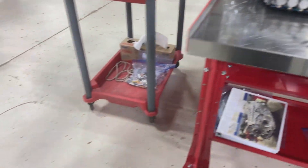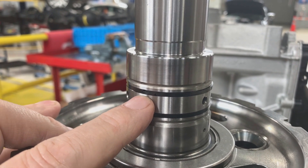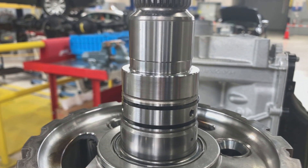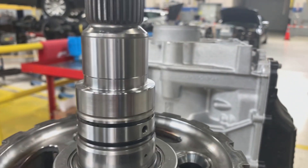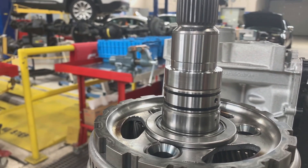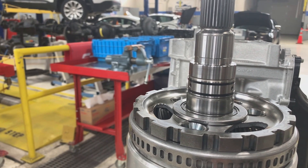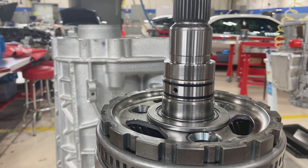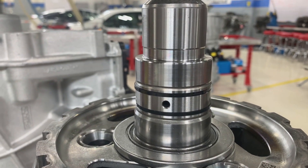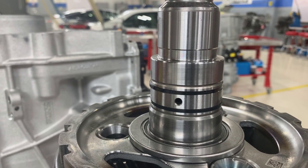Let's look at the back of this 10-speed transmission. The output shaft has two seals that are overlapping — they spread out and are removed that way. There's another type of seal where the entire seal is a single piece and does not spread open; instead you have to stretch them to get them off. New ones require special service tools to stretch them out and drop them into the groove, and then separate tools called sizers to squish the seal back down to the proper size. Those are one-piece full-circle seals, whereas the overlapping type can be removed and reinstalled without an installer and sizer.